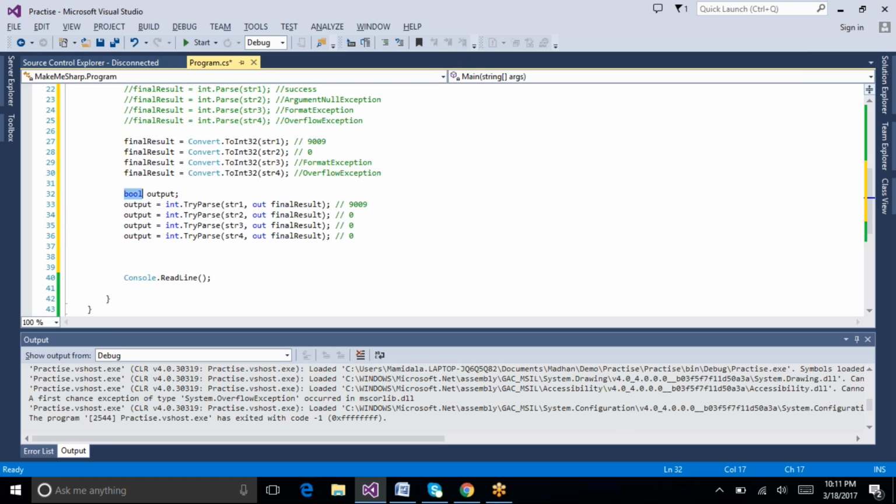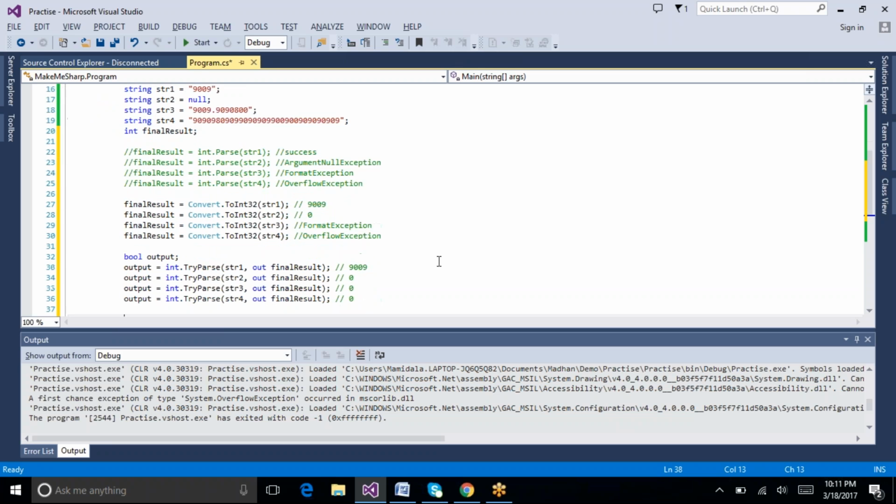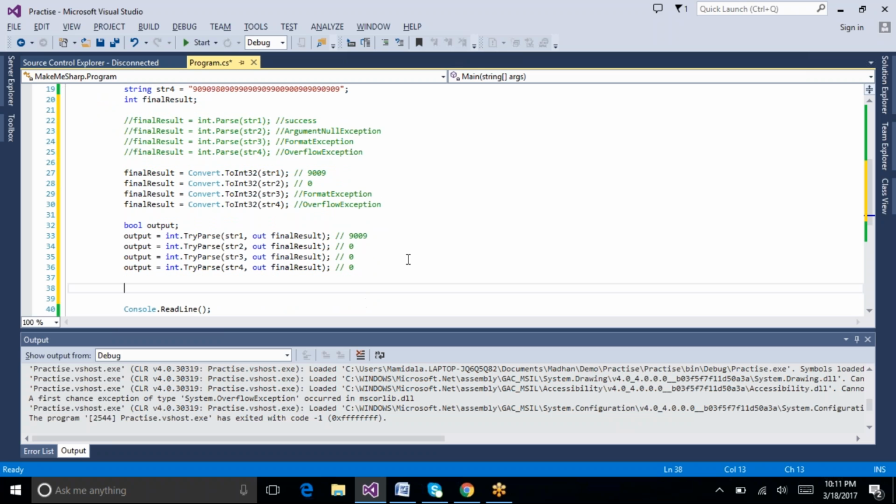That output we are giving as true or false. Okay, so that's how it will work here. So int.TryParse with out is a method we are using in order to get a true or false value for the output.